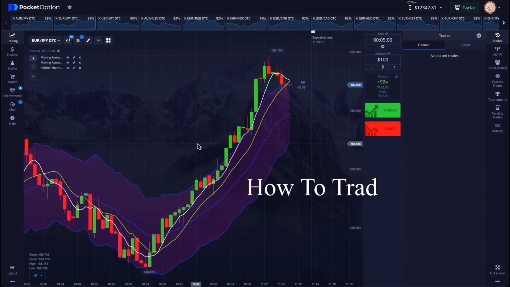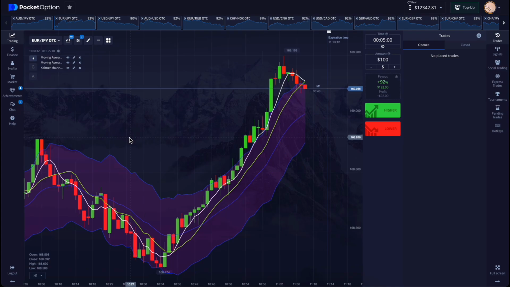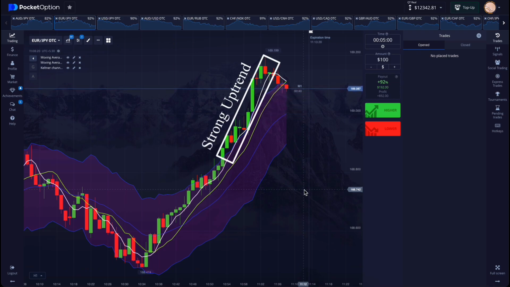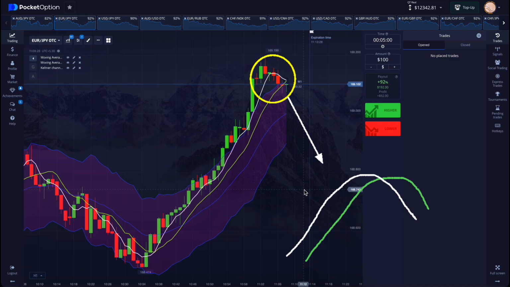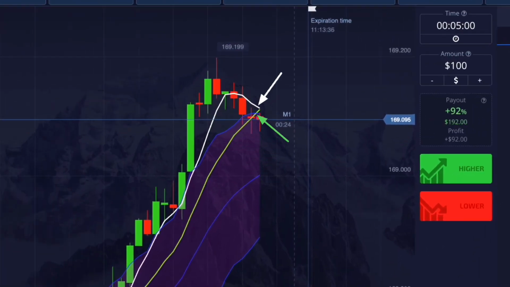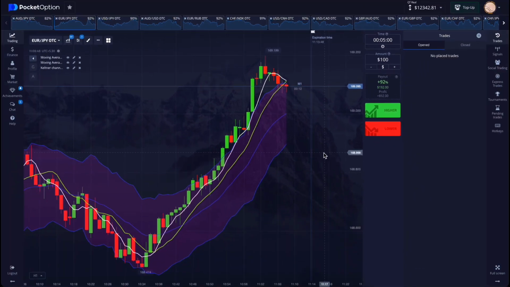Now we will see how to take trades on these indicators. So here is a good chart to place an entry. Here we can think about taking entry in the downward direction, because the market has been moving on the upper line of the Keltner channel for a long time. This means that a strong uptrend was going on, but now it seems to be preparing to go down. But when these 2 moving average lines cross each other in the downward direction, then it will be confirmed that the market will now go down. What I mean is that after this white line crosses the green line in the downward direction, we will place a trade in the downtrend. Till then we will wait.